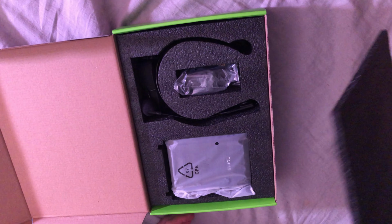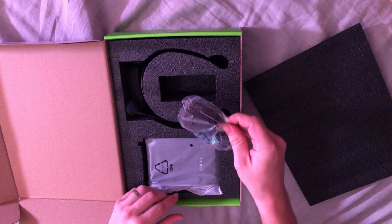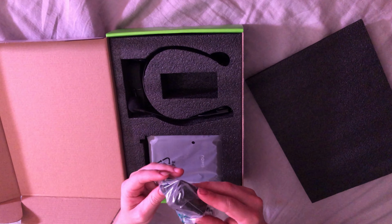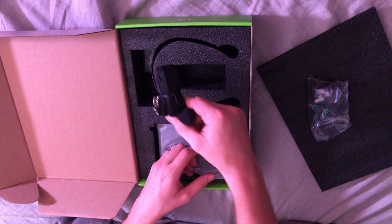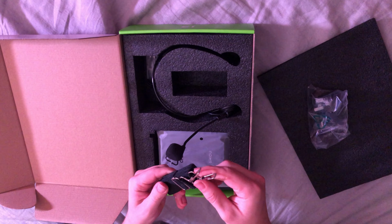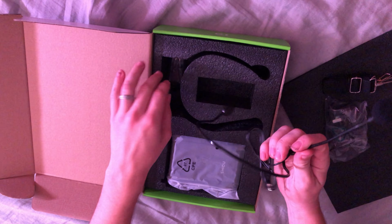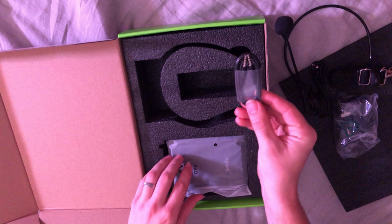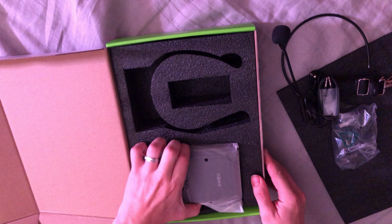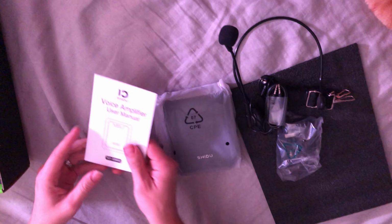So when we open it up, it's got big foam protection, of course. We have, looks like, a charger cord. We have a little strap to carry it. Our nice headset. An auxiliary cord. And the speaker itself. We also have this little manual.